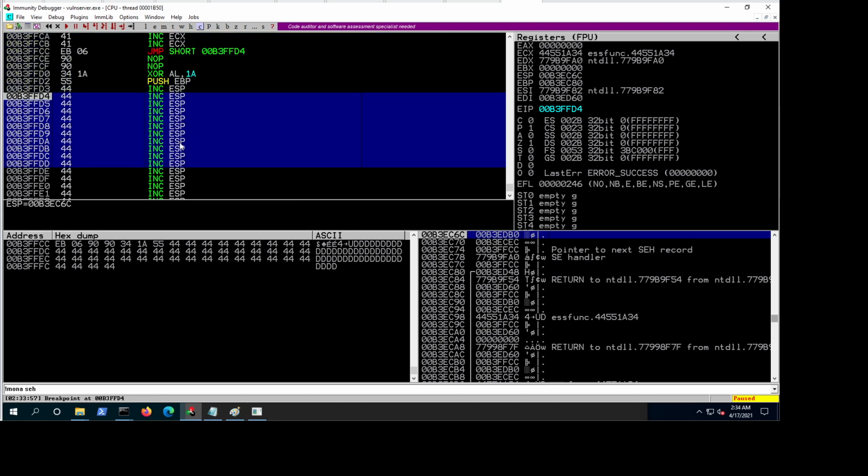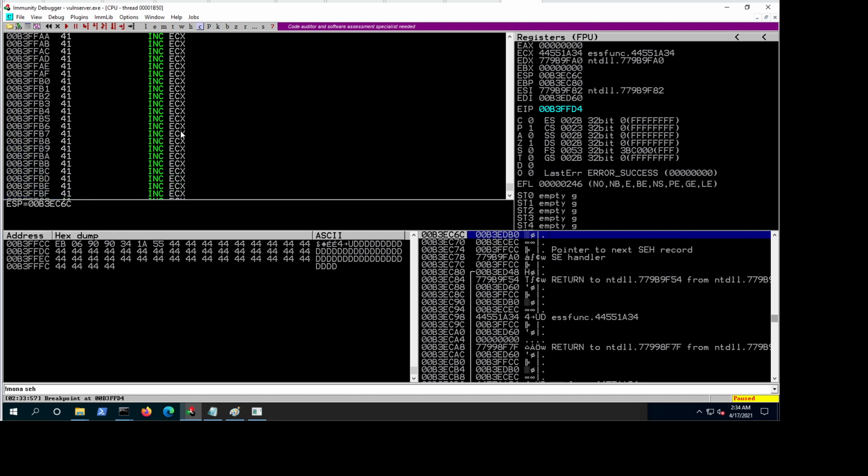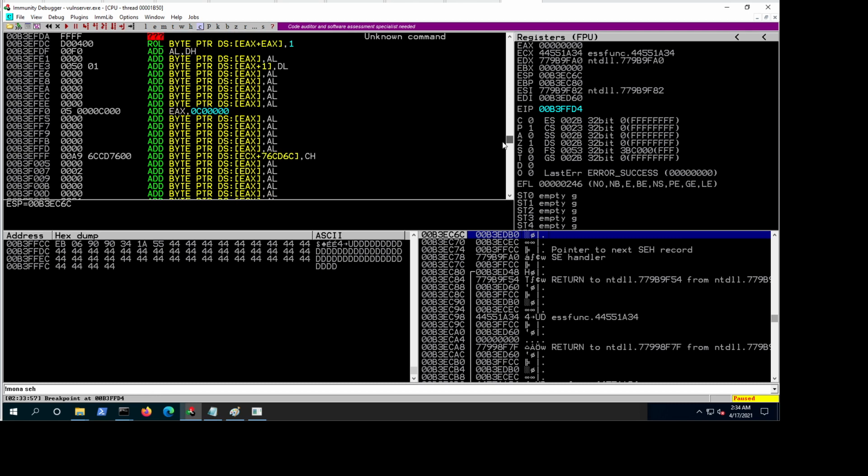Now, this is the reason why we use a debugger, right? Because we can now look into the memory of the application. By using the debugger, we are capable of looking at what's currently loaded into the memory address space of this application. We can see here are the Ds, but let's go a little bit up. What do we see over here? These are the A's of our buffer that we sent. So you see, these are all A's.